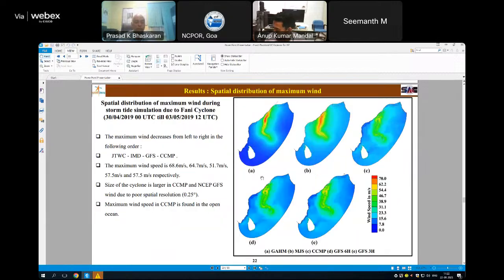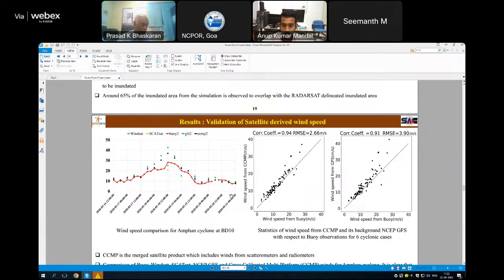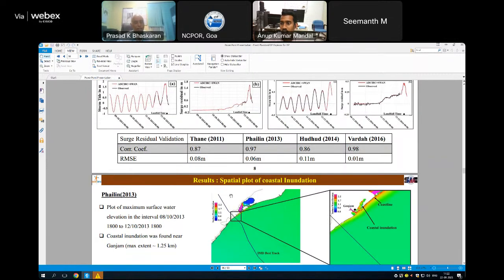So basically, they are operating in the visible channel. It is provided by ESA and it has a resolution of 10 meters. That is very good. And this land use land cover data is also 10 meters.